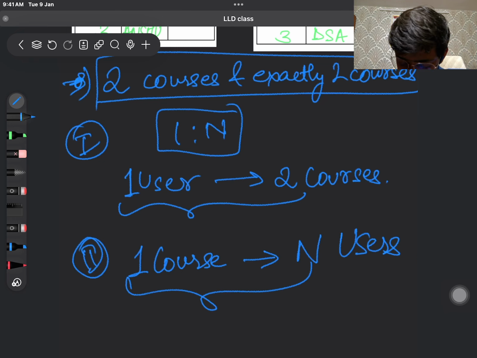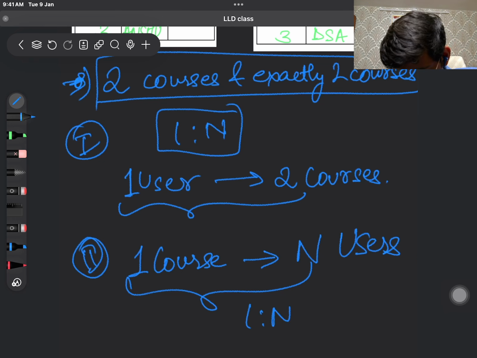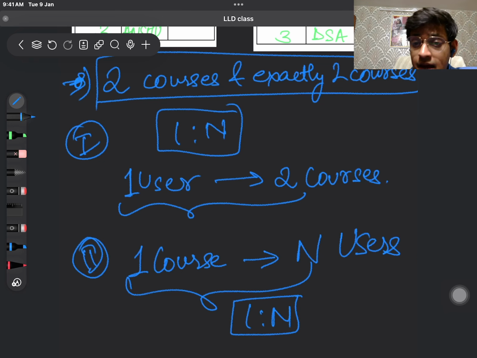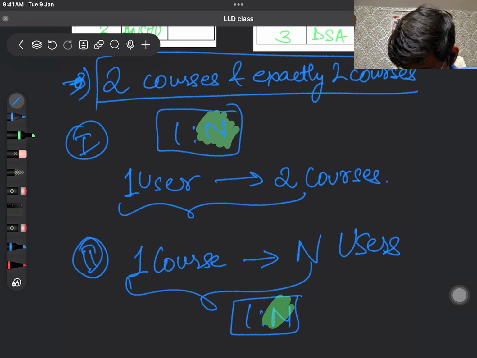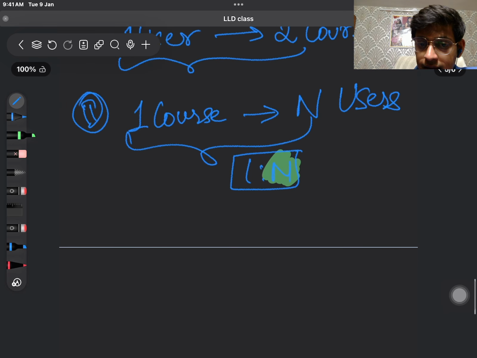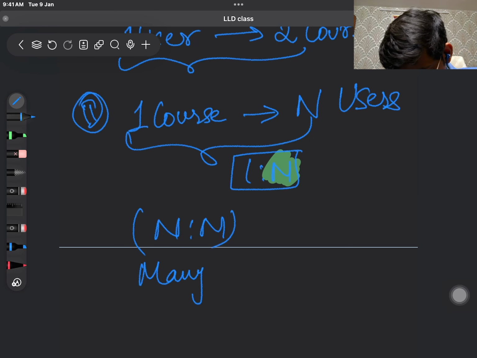So in this case, the relationship in step 2 also comes out to be 1 is to n. And when both the steps give you 1 is to n as their relationships, then the final relationship between the two tables is n is to n. Hence, this is the case of an n is to n or a many to many relationship.